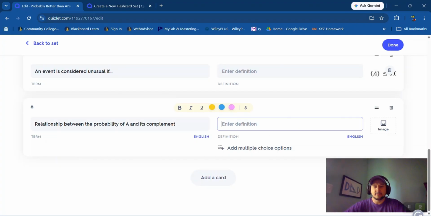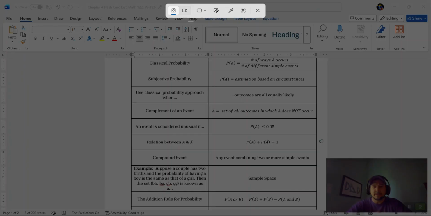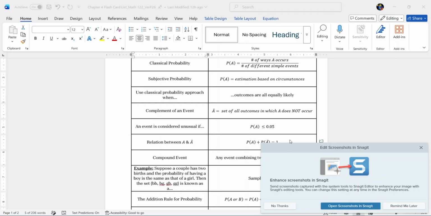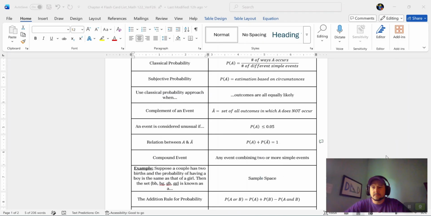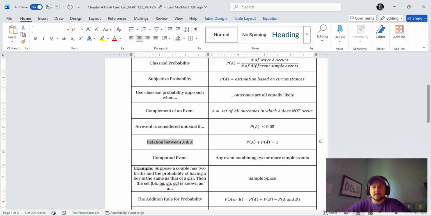Now over here, what I'm going to do is use my screen capture, or actually the print screen. Hit that, and I'll select this section. That's not it.